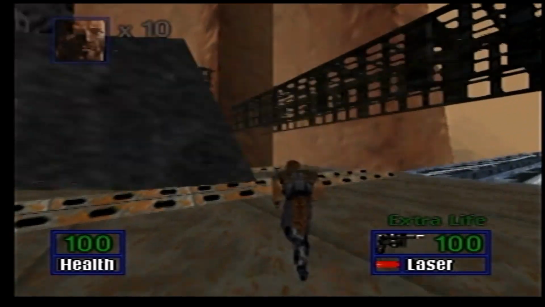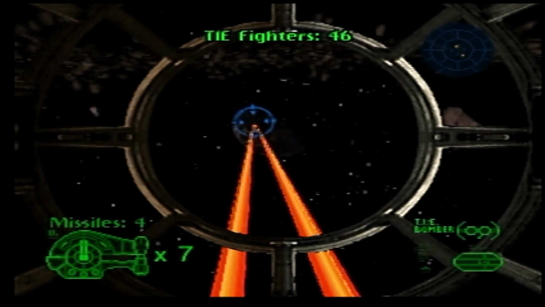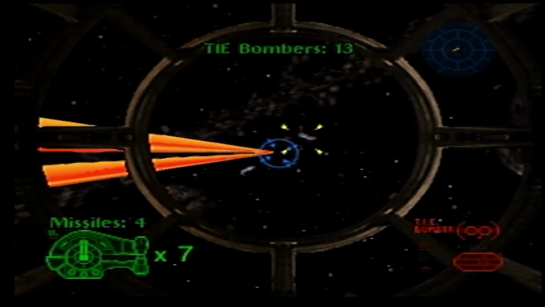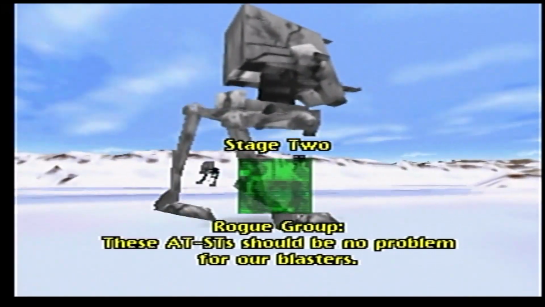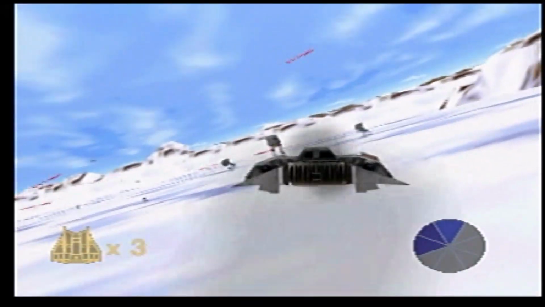In addition to the foot levels, the game has 6 vehicle stages. There's an asteroid field turret stage with smooth controls and fast action, a bike racing stage, a combination turret stage and flying level reminiscent of an early Rogue Squadron, and of course the game's most famous level, the Battle of Hoth. This game basically invented Rogue Squadron's formula.